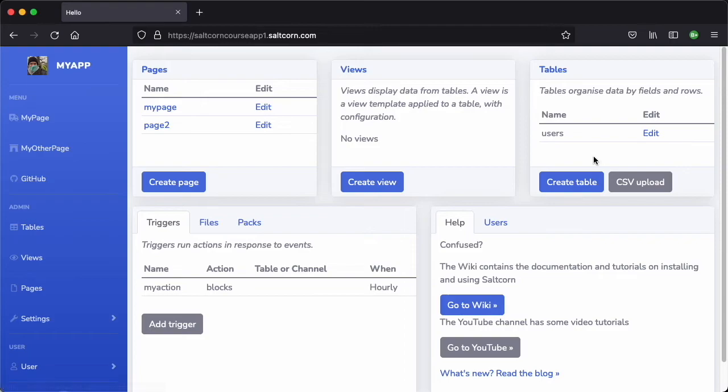After you have done that, you need to create views, which are little snippets of a web page that display the data from the tables. So the views are the links from the tables to what is shown to the user on a page. We'll do views in the next video. Today I will just focus on tables and how to organize your data.